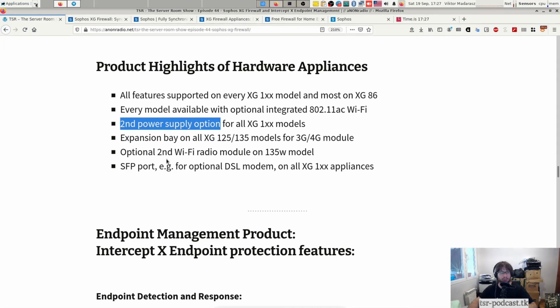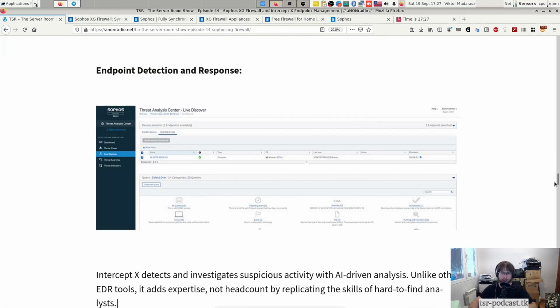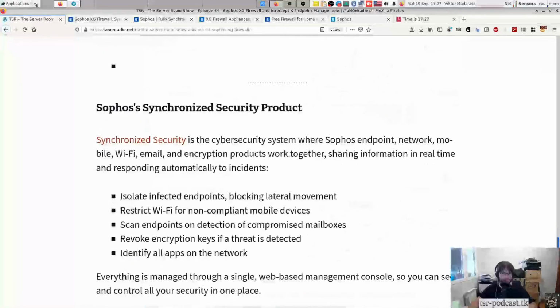There's an optional second Wi-Fi radio module on the 135W wireless model, and the SFP port I mentioned is for an optional DSL modem on all XG1X appliances. I'm running out of time as always.